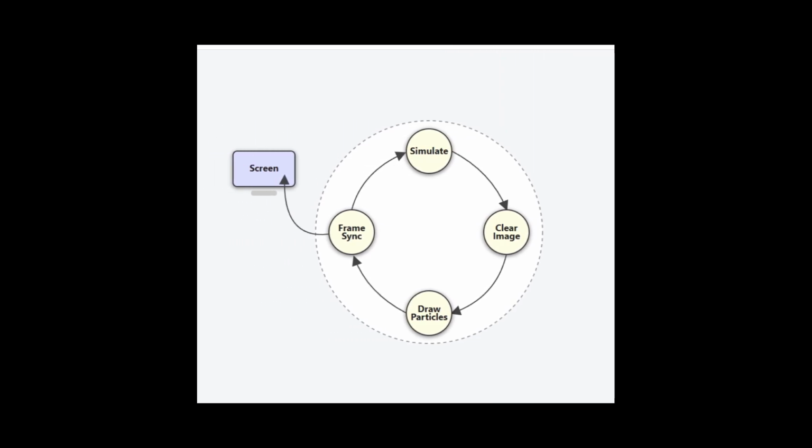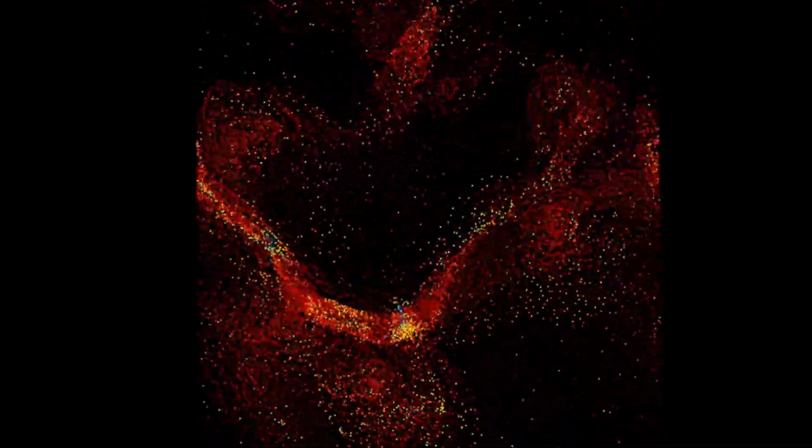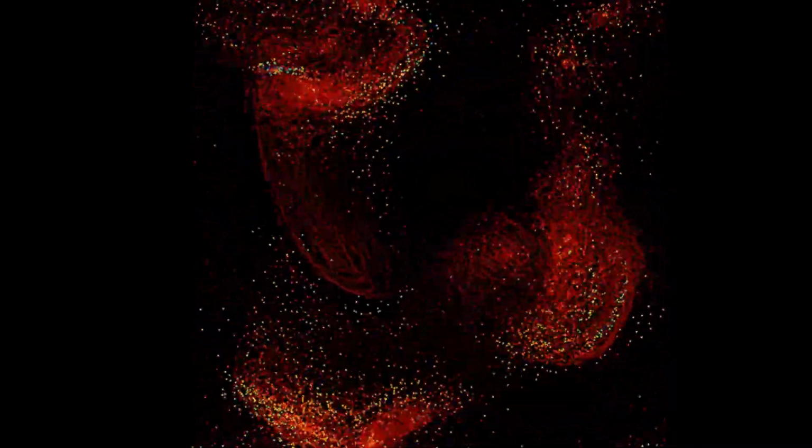We simulate, clear, draw, and swap the buffers, and repeat that every frame. It's fast, it scales pretty well, depending on the simulation, and it produces some really awesome lifelike swarms. As a baseline, with about 10,000 Boid particles, this original setup runs at around 130 frames per second on my older graphics card. Not bad, but we can definitely do better.